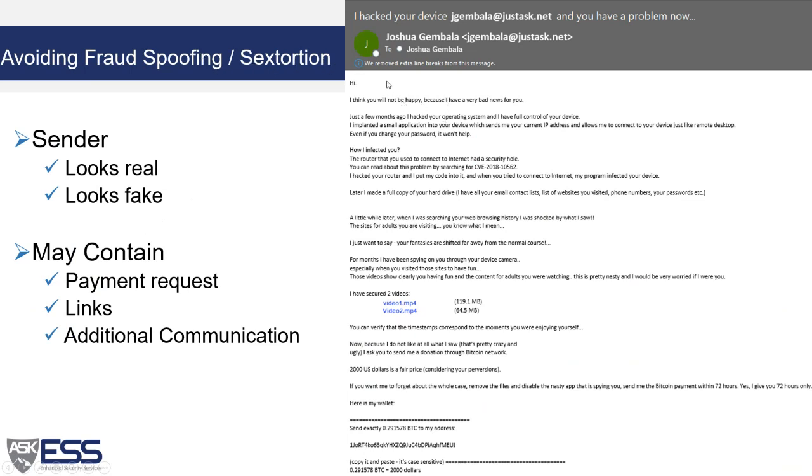This is actually an email that somebody that we take care of received, where this bad actor is saying that he got access to your device months ago and has been recording videos of you going to bad websites and doing naughty things. And for the cost of $2,000, he'll make sure he deletes those videos and doesn't go public with them. This is a straight-up extortion scam. They don't have the videos. If you click on those links that he provided in the email, they're just going to install malware or ransomware into your device.